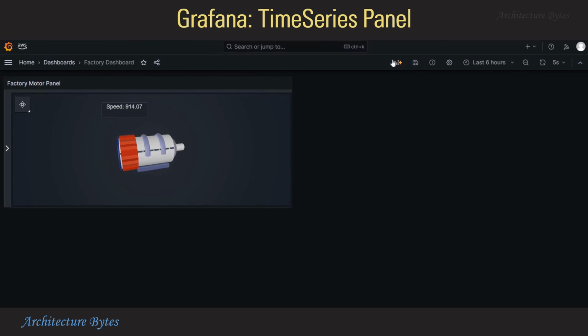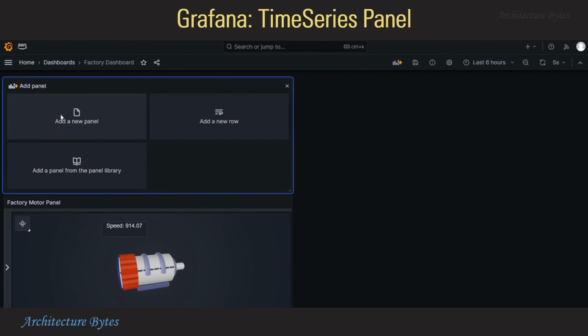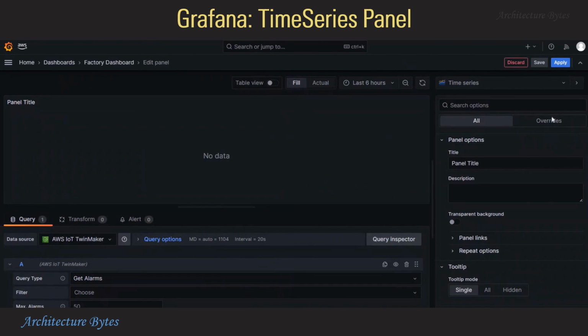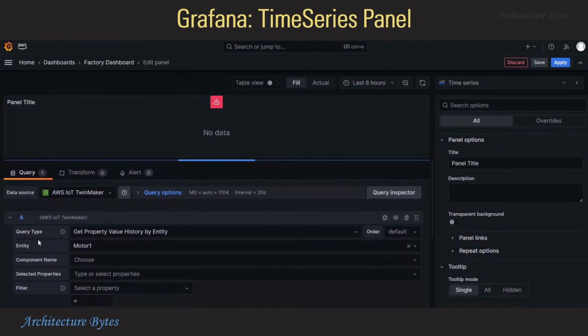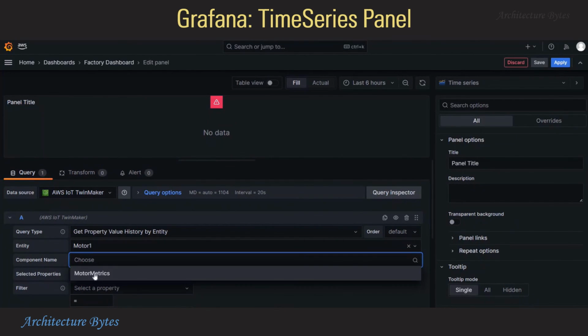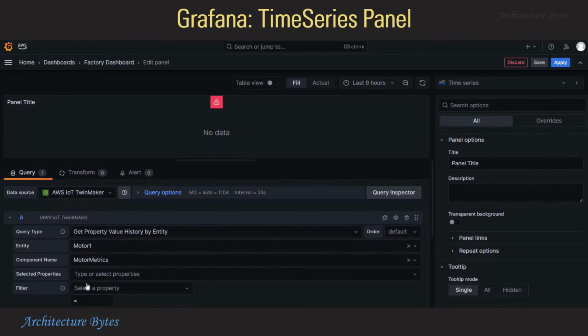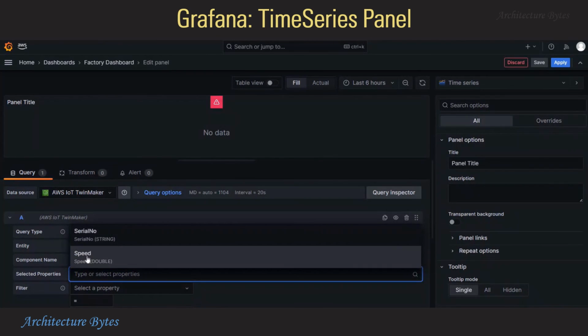Back to the dashboard. Let's select add a new panel and make sure that it is of type time series. And under data source, it is AWS IoT TwinMaker. Query type is get property value history by entity, and entity is motor 1 and component motor metrics and for selected properties, let's select speed there.